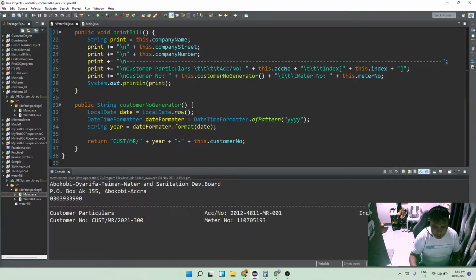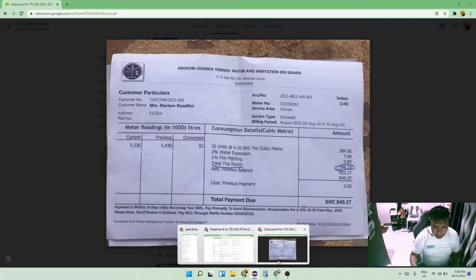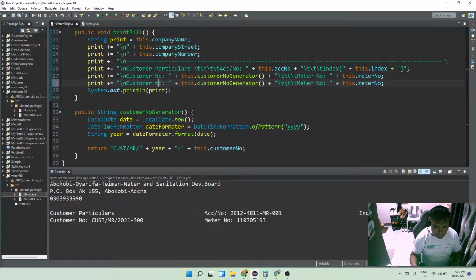To make it faster, we can just copy this one, and here we have the customer name. So the customer name, use this customer name.